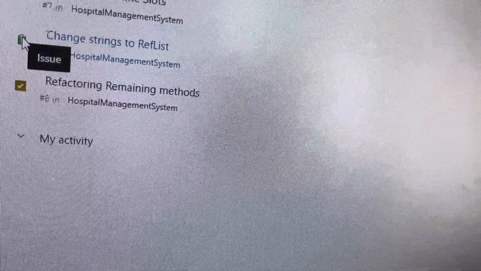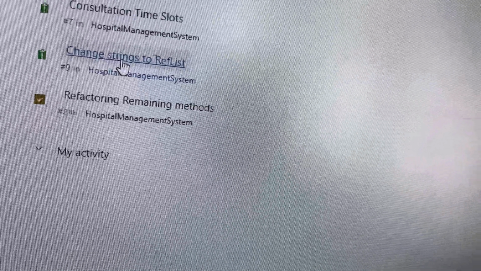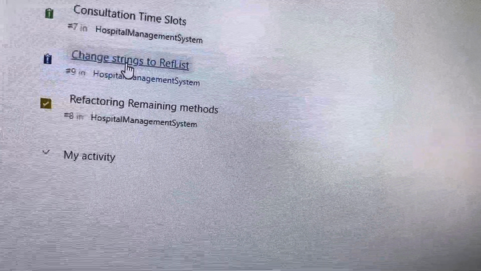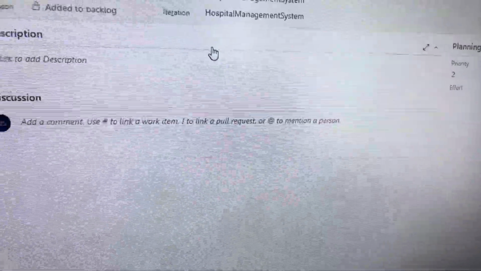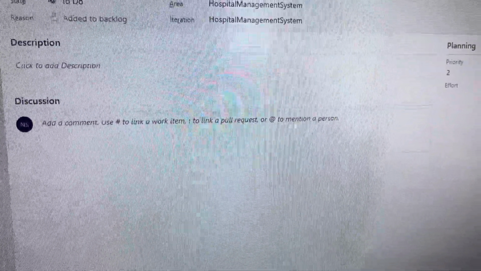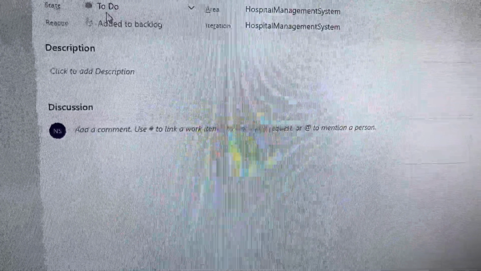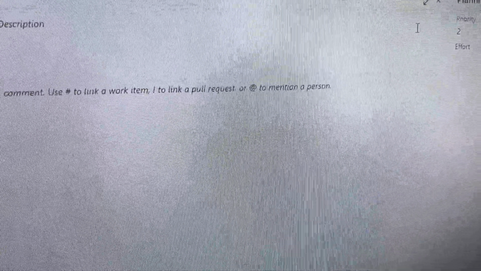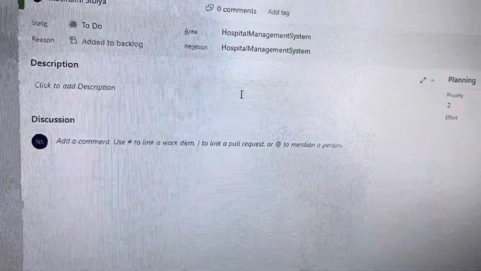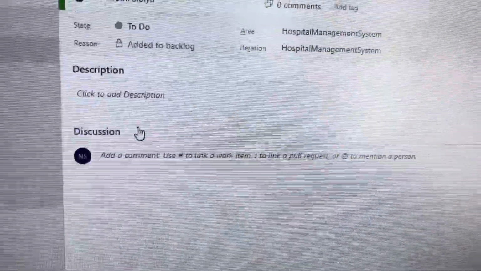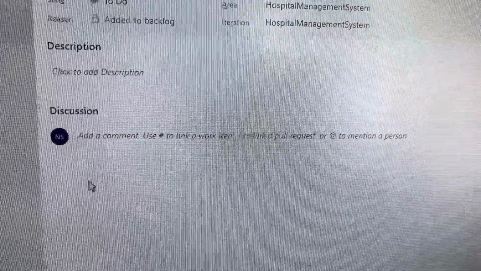They report it as a bug in the actual projects that we're working on. So when you go inside, you will actually find something like this: description, who it's assigned to, the state and reason, blah blah blah, those things. But as I've told you, this is not really something that is associated with the company, hence you can see there's no description and discussion and whatnot.